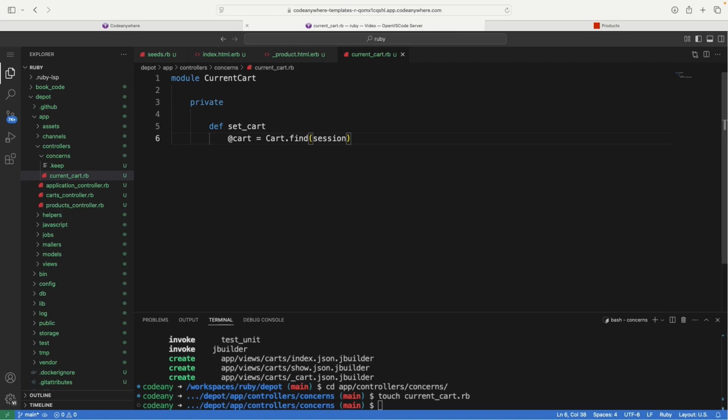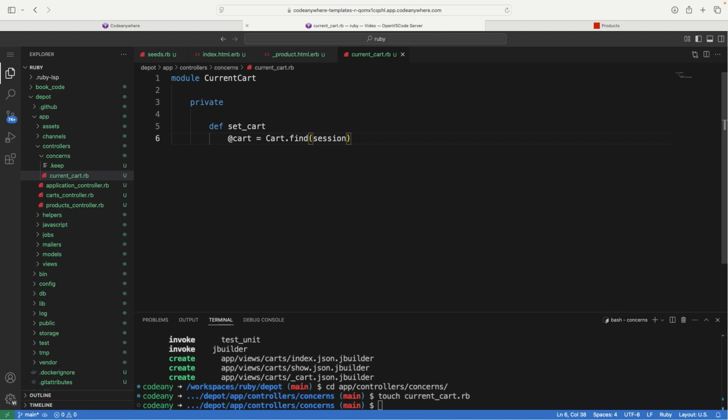So the first time you visit this website, it's going to send a session cookie, which is effectively a long random number that your browser is going to send back every time you visit the site. And so in the background, Rails is going to take that session cookie, use that as a lookup in some sort of database, maybe a literal database, maybe an in-memory database, and return a hash called session.